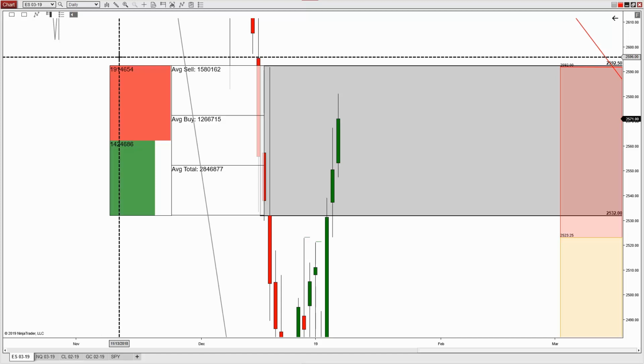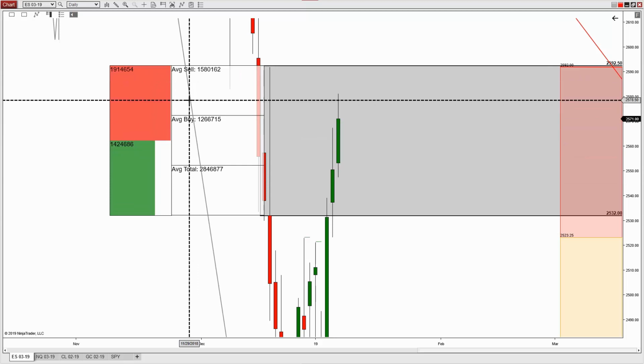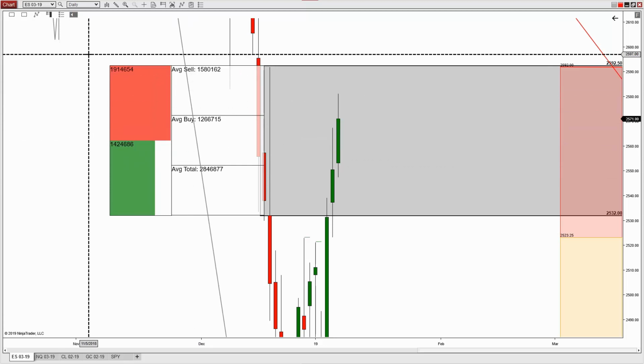The next we want to look at is the average buy and sell as well as the average total. The average is exactly that. It takes the averages of zones and it provides that raw number to you so that we can then compare this individual zone to all of the zones on an average perspective.